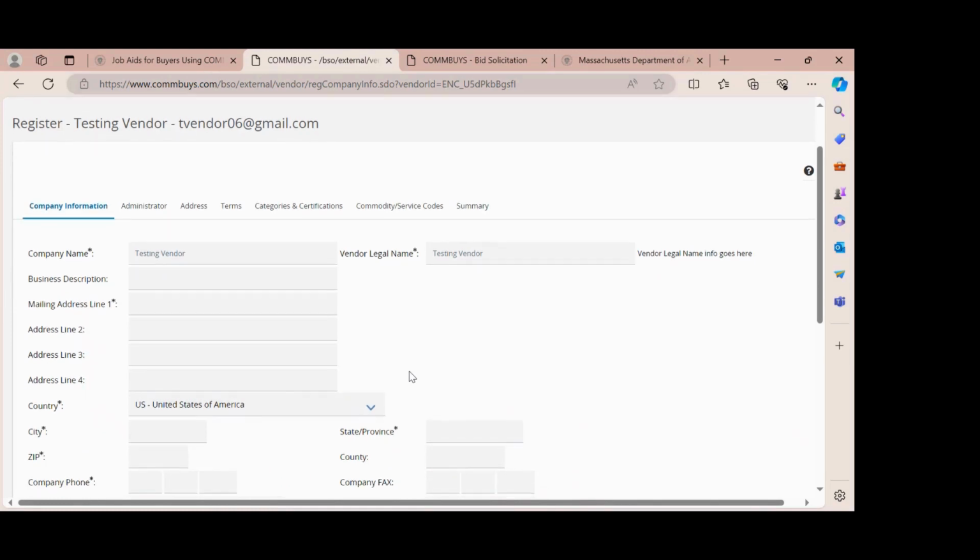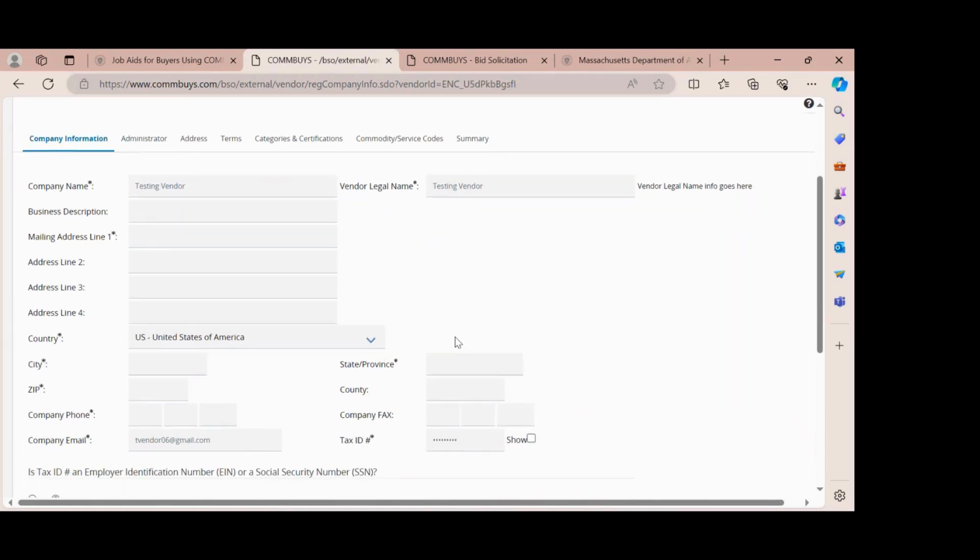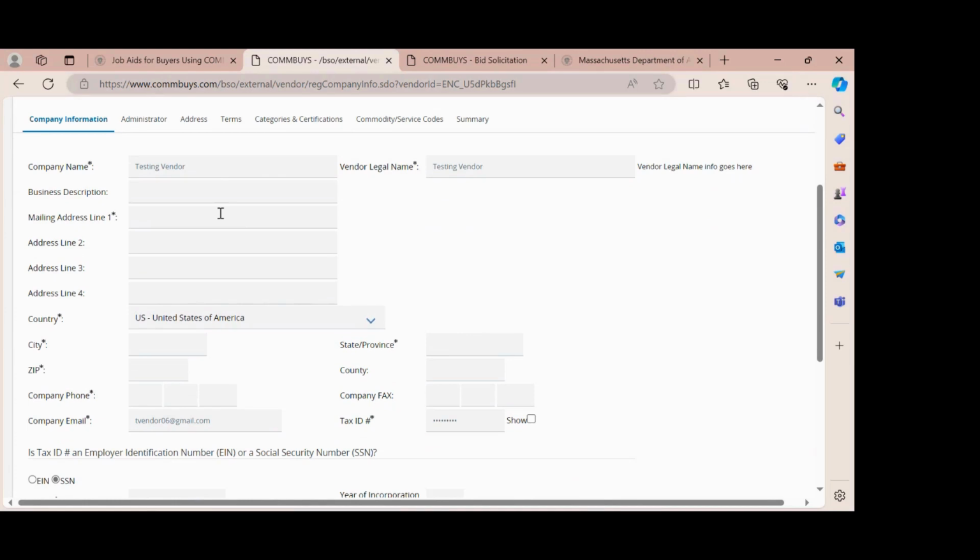Then it will prompt you to fill in some information about your business. You'll want to fill in your company name, vendor legal name, and a mailing address. Fill in as much information as you can, but note that the information prompts that have an asterisk are required.